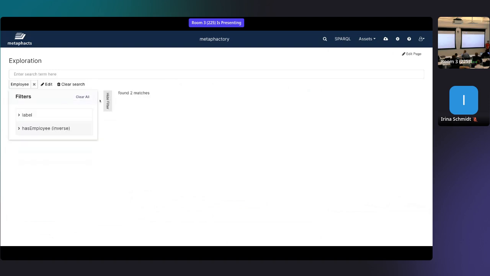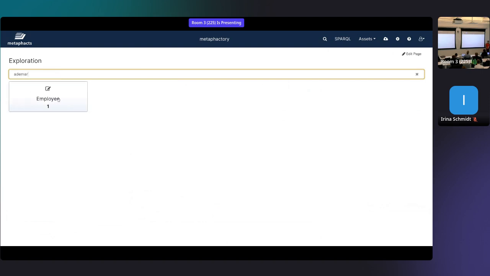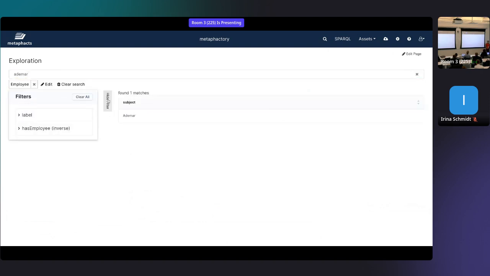But if I wanted, I could even, it doesn't make sense to do this type of filters, but just so you're aware that that's possible. And of course, the search also works. So I can also search for me. I see just my result, and then I can select it and explore it. All right.